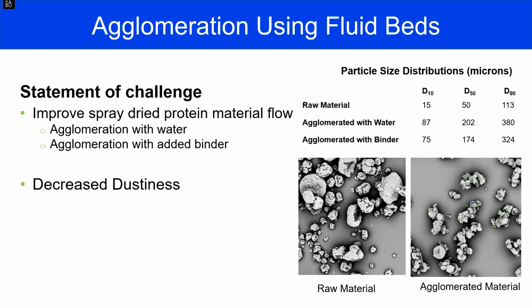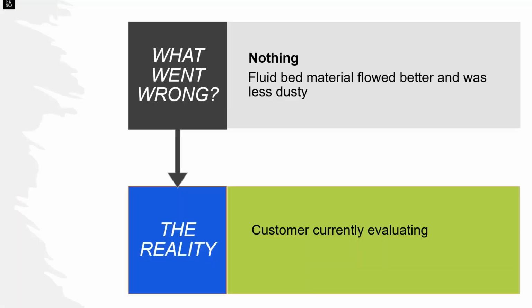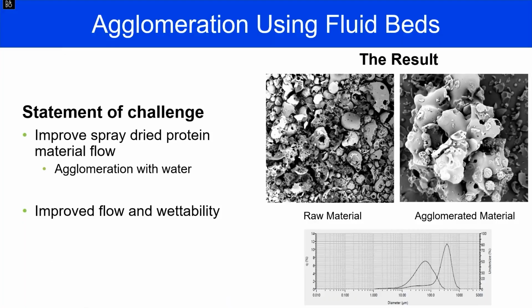We improved the process. Our customer right now is evaluating this material to see if they want to go forward with it. The problem is it met their requirements, but now does it meet their economics to go with it? On a continuous basis, this process might actually be economical. On a batch process, this is probably not an economical process. So let's consider a different material.